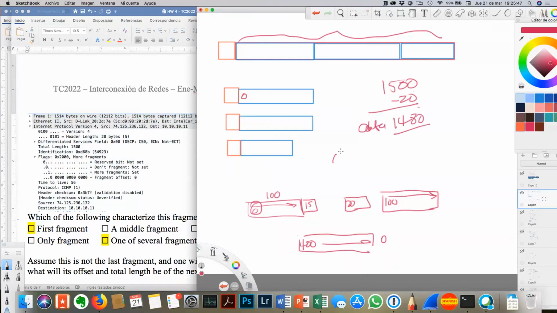So I started at offset of 0. I multiply that by 8 to get the first byte number. I add to it the number of bytes that I can fit in this datagram. I get the final byte number. The last one is, this is going to go from 0 to 1479. The next packet will start with 1480. And to figure out the offset, I have to divide it by 8. That gives me 185. That 185 goes into these 13 bits here. You figure out what it is in binary, and you write it down here.